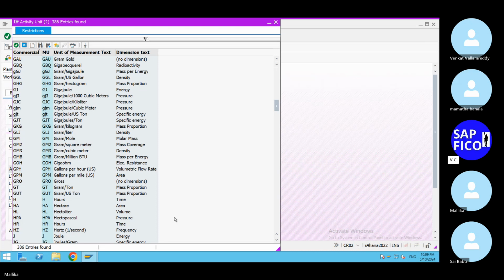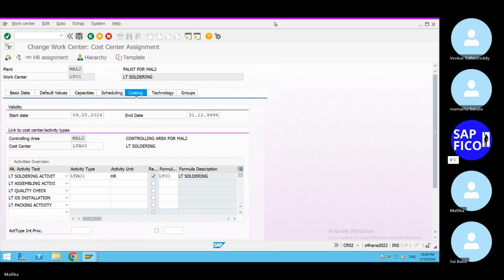Okay, remove it. The reference key is also generated.